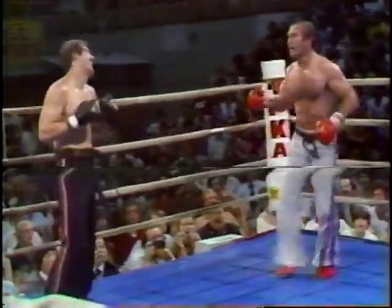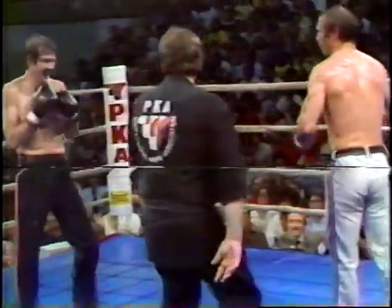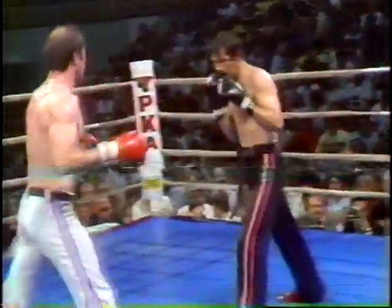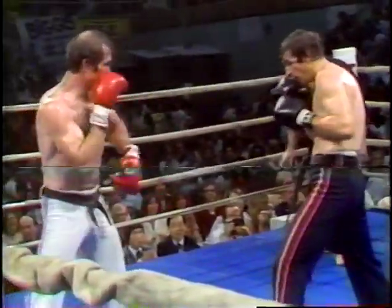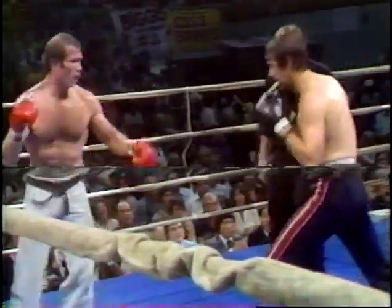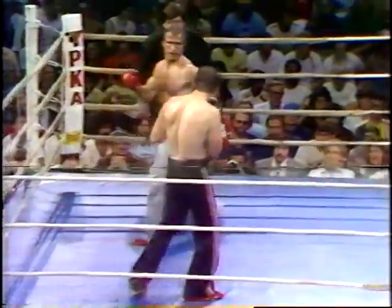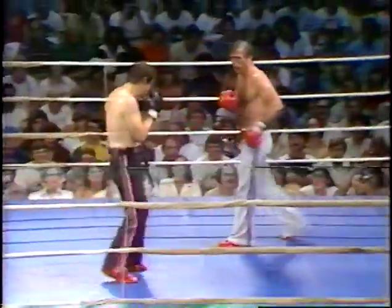Look at that spin. Wallace with a spinning back kick. I think it's the only one he's ever thrown in a title defense. Well, I was interested in Biggs's reaction there. He smiled. He thought that was cute. Right hand to the body by Biggs. Wallace with a beautiful left leg counter. Remember now, they have to meet that requirement of 8 kicks per round.